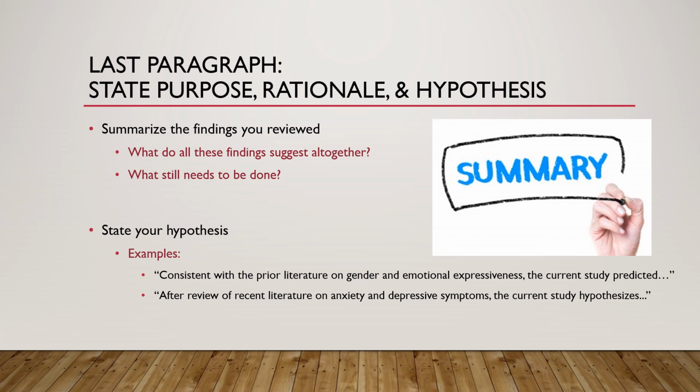So you are summarizing briefly what you found from the reviews. What was the big theory that all of these researchers kind of led you to think was the way that 2 variables are related to each other, or 2 conceptual variables are related to each other, and what still needs to be done? What is the purpose of this article that you are writing, this research study you're doing? Because if everybody's answered everything there is to know about the theory, then why do you need to do more research? There's always more questions. So what question are you addressing?